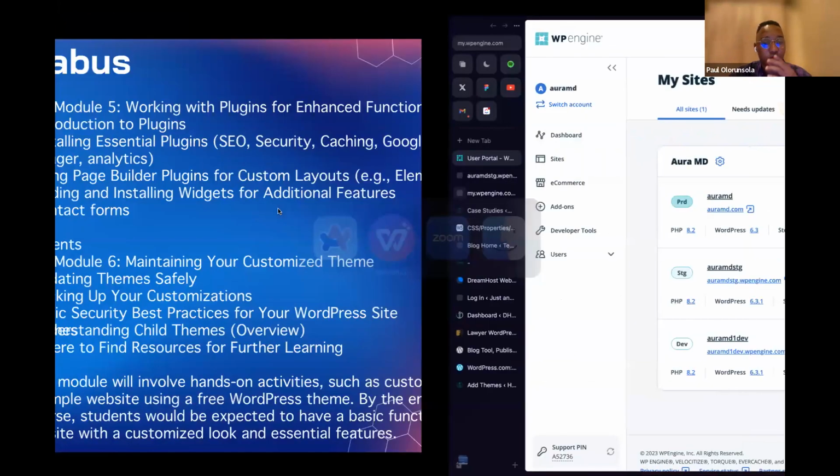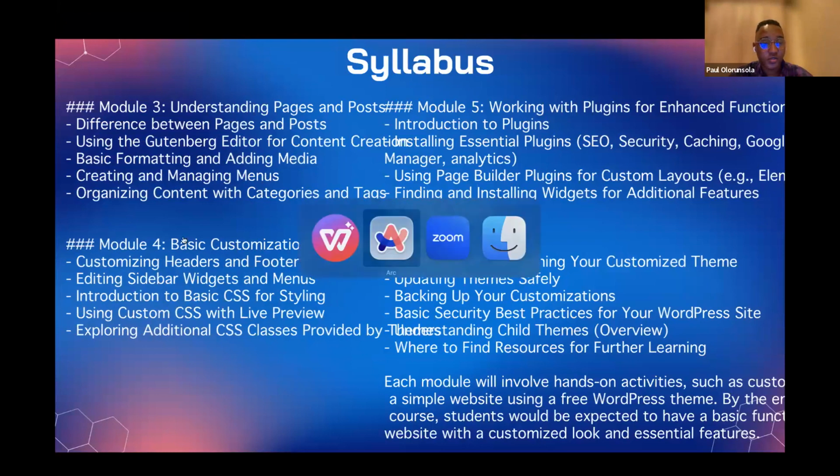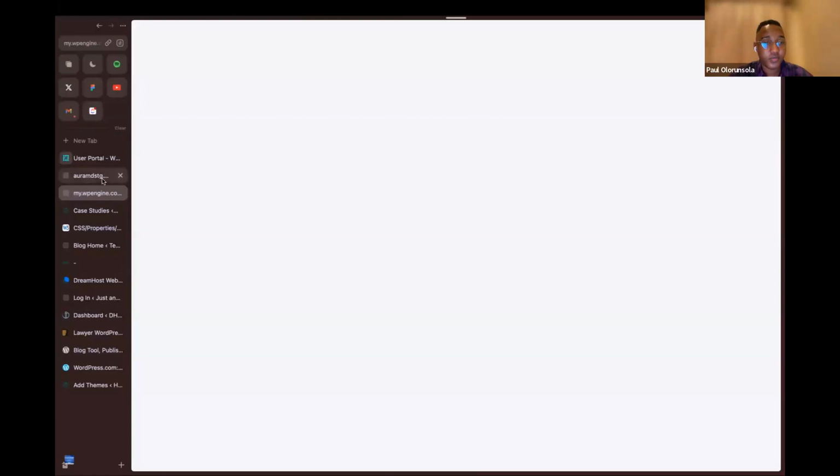I'm trying to share an example with you, but the page is not loading quickly. Let me try again.